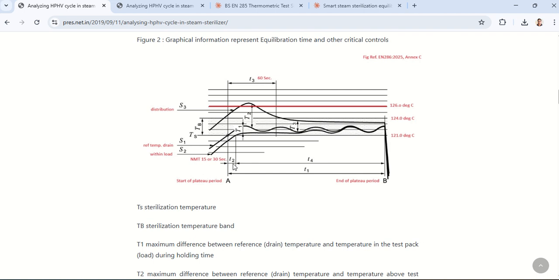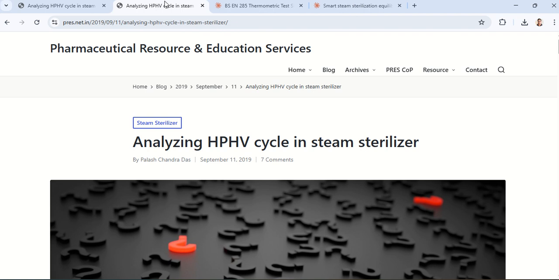One more thing: this T2 is 15 or 30 seconds, but just remember it depends on your sterilizer size. If it is less than 800, then 15. If it is more than 800, then 30. That is the reason. I kept a couple more clarifications that you don't see in Intuit 5, but I kept them just for your understanding. You don't really see this red one in the actual Intuit 5; I just modified the graph for better understanding. I think that's it, and you could understand the process quite well.